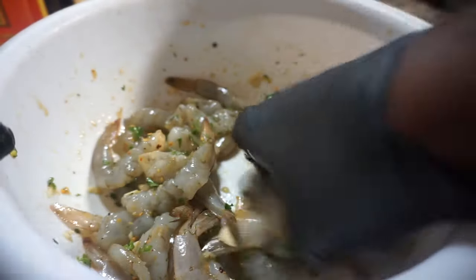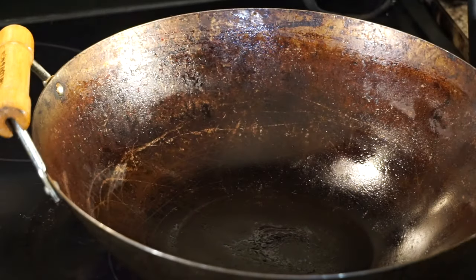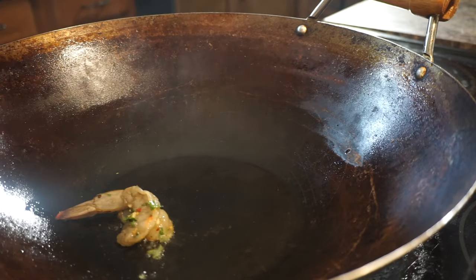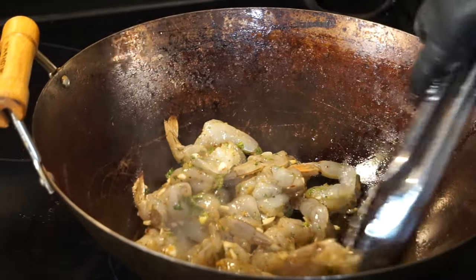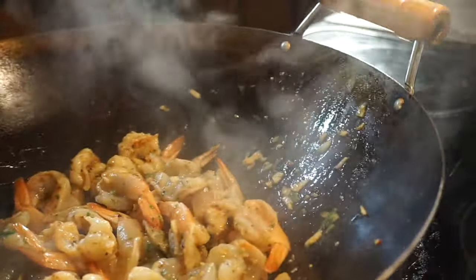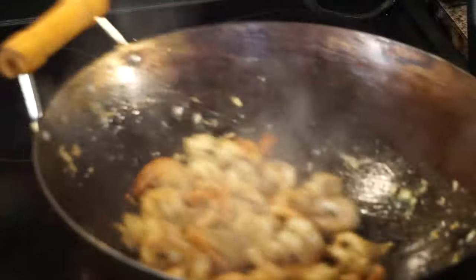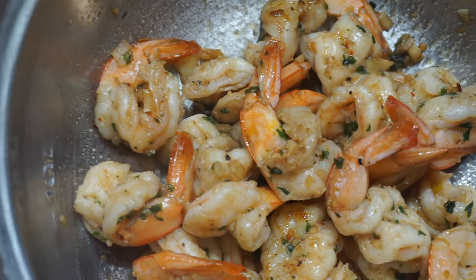While these are marinating for the next 35 minutes, let me show you the next process. We're going to cook these shrimp. I got my wok on high heat and I'm adding some olive oil — I just want to cook the shrimp and get them out of the way. Now our shrimp are cooked. We're going to go ahead and put them into a bowl and set these babies to the side. I done ate about two of these — I know they're good just as they are right now, but we're going to take it a little step further.